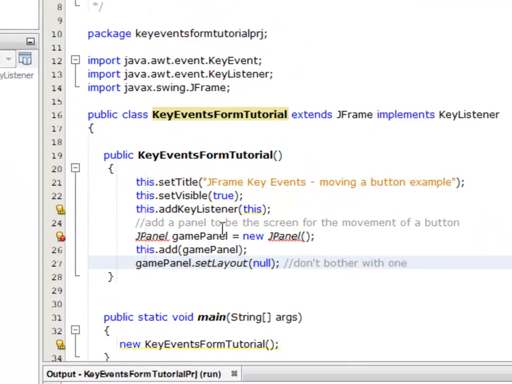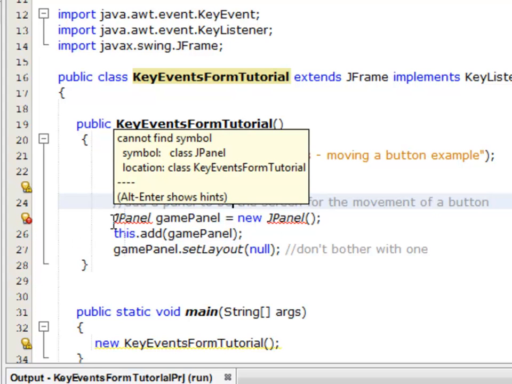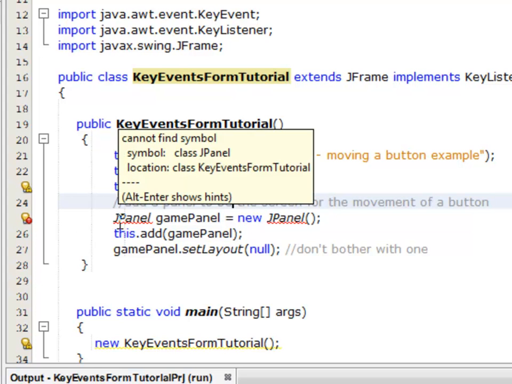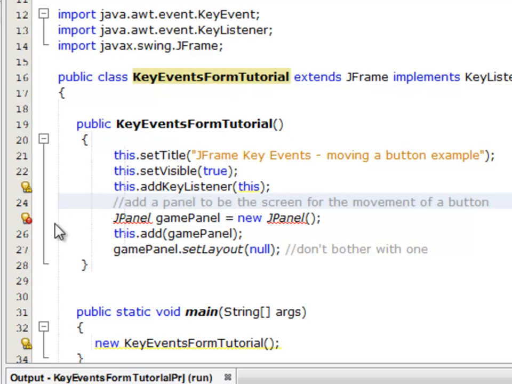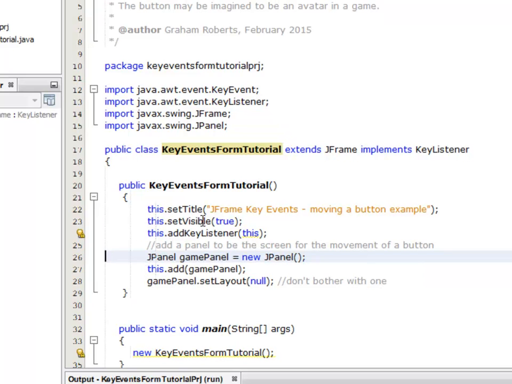We're going to add a panel to be the screen for the movement of a button, and we're going to call it gamePanel here and instantiate it from the constructor of JPanel. It's screaming it doesn't know what JPanel is, and of course all we need to do really is do an import, so we'll let it do the work for us again, thank you very much, and it puts it in up here.